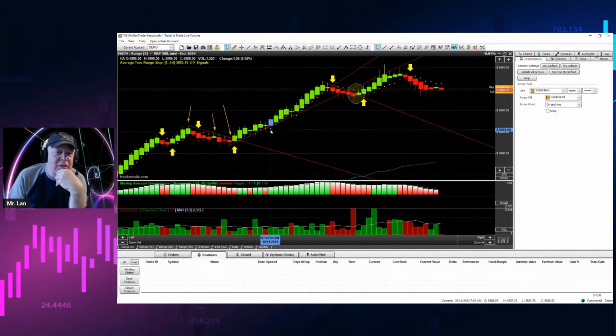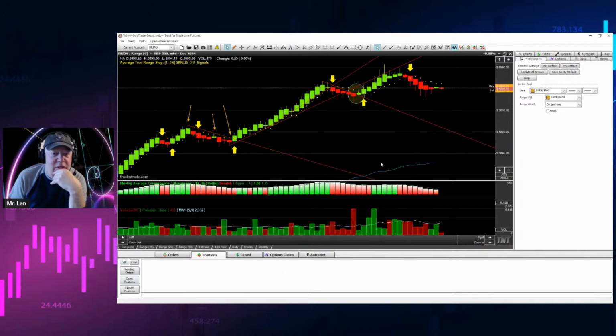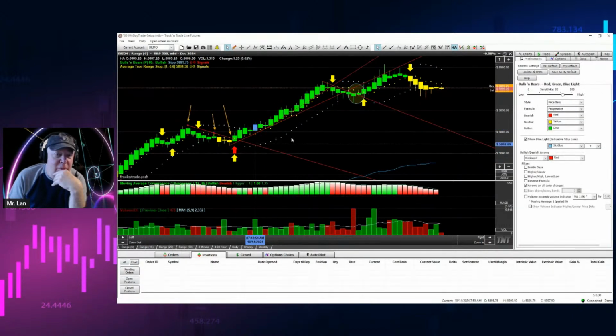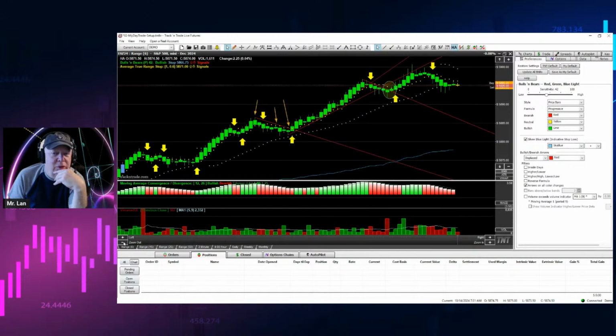Now, the yellow dots oftentimes get too close, and the market comes down and touches them, knocks you out if you're trailing too close, which is why we have another trailing dot system. We turn on the bulls and bears, and you get a blue light in here. All right. So this one holds your stop further back, and it depends on how aggressive you want to get with that. You can move that, and then that line can be a longer term trend, right? You can tune it to be a longer term trend and try to catch all these lows where it's going to touch along the line. And you're going to draw your trend line, right, where the blue lights are.